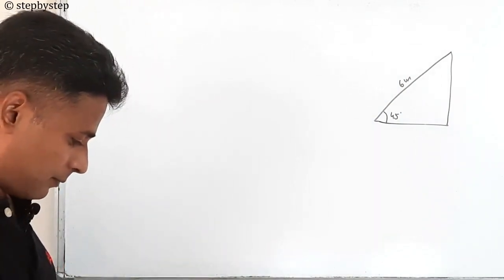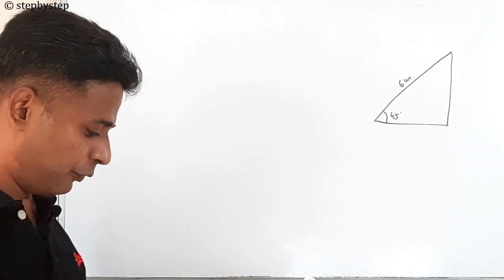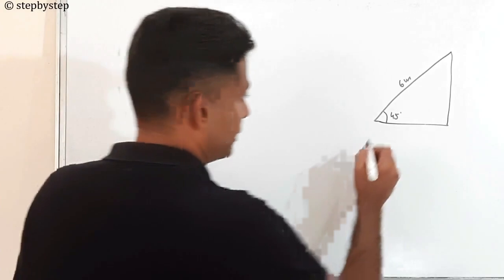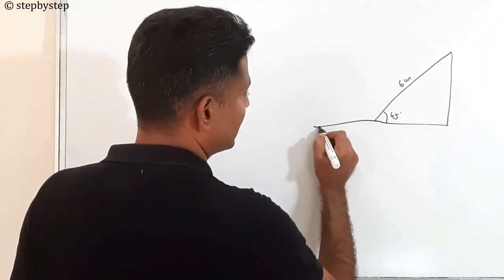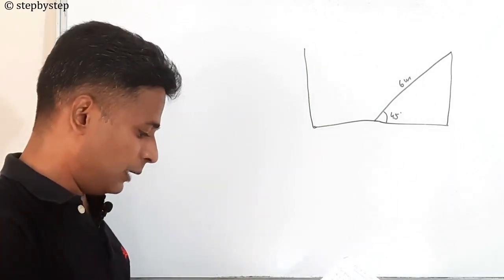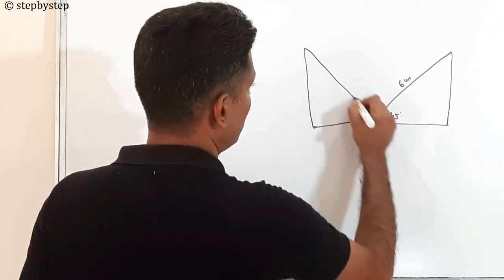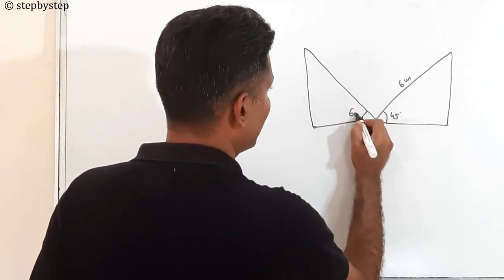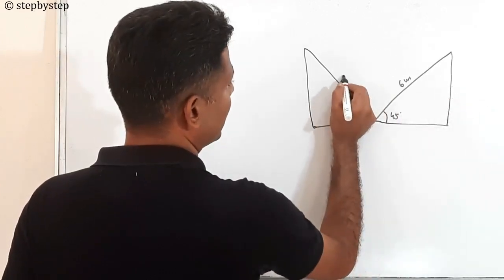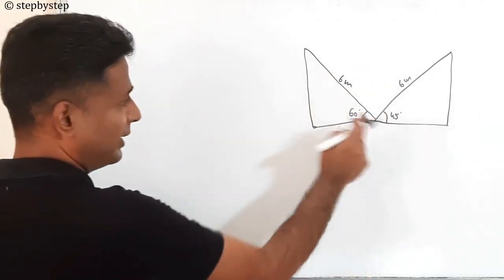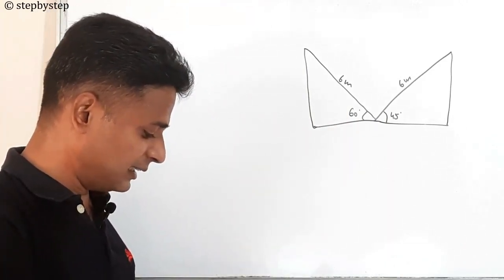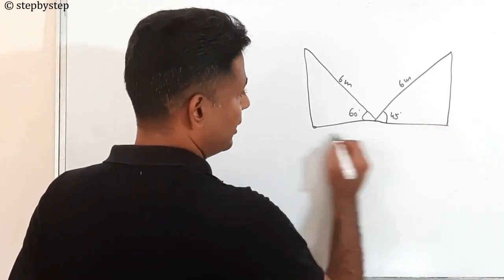Alright. If the foot of the ladder is kept fixed on the floor and it's made to lean against the opposite wall. Okay, so the foot of the ladder is kept fixed here itself and it's made to lean on the other wall. It makes an angle of 60 degrees with the floor. So on one wall it makes 45 degrees, other wall 60 degrees. But the length will always be the same. The ladder length is 6 meters itself. Alright. Find the distance between the two walls. So you have to find this entire thing.